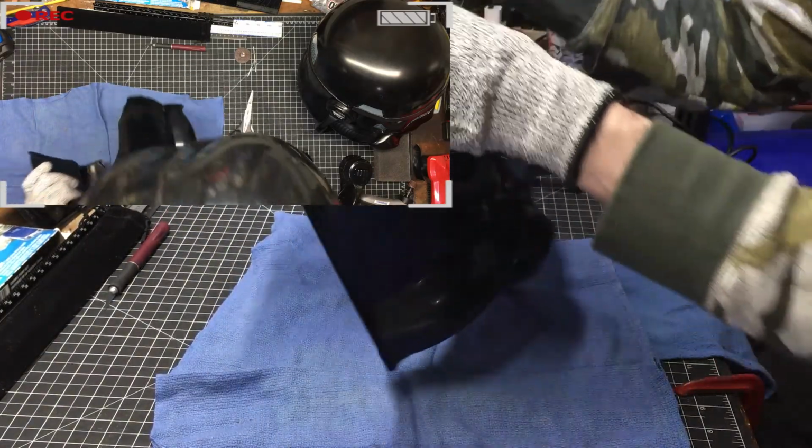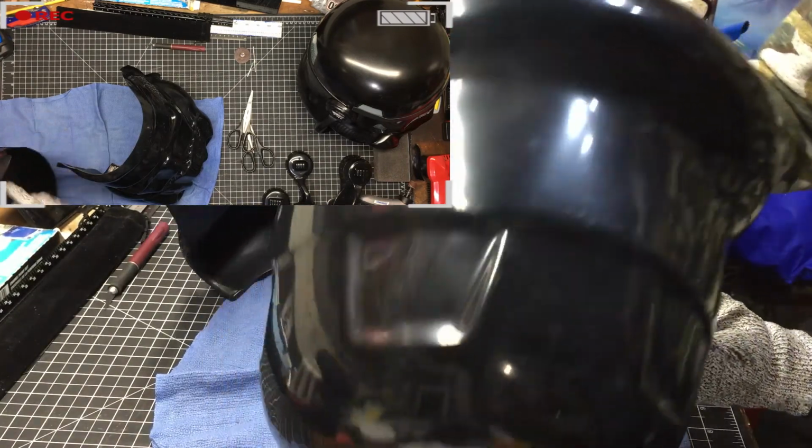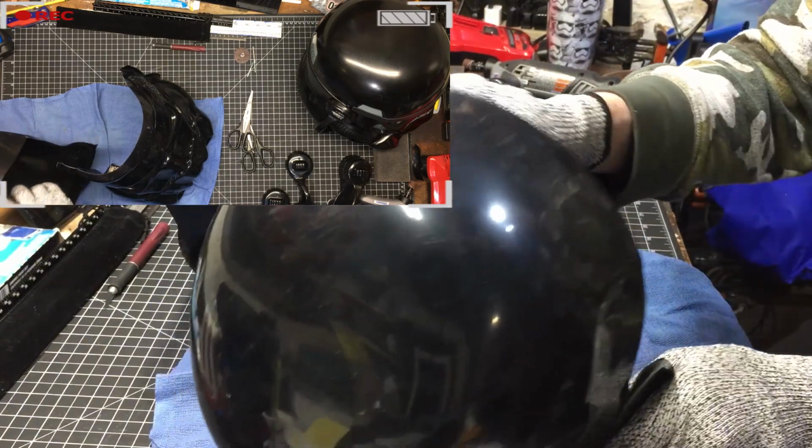Also on the crown piece, we have to take off a little bit of material around the edges just to make it even. And we have to take off a little material on the frown, where the frown goes.